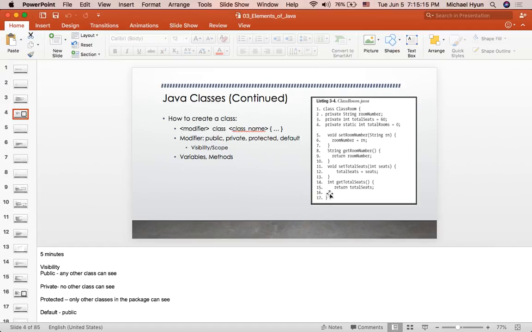Same thing right here. You'll see that we have methods. We haven't really talked about what methods are, but notice it also has an opening bracket and a closing bracket, and anything in between those two brackets is part of that method. Does that make sense? That should explain a little bit the relationship between the class and what we're doing. The public static void main is an example of a method. It's a special type of method, but it's still a method.